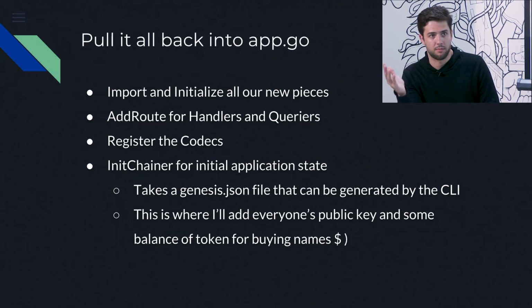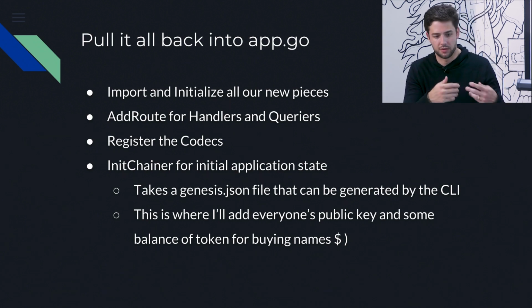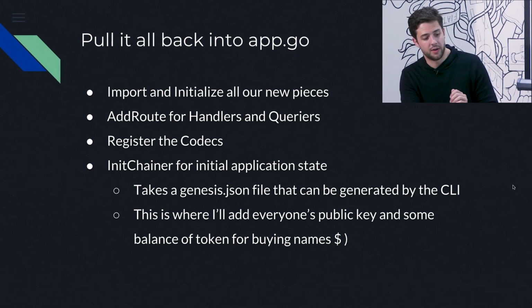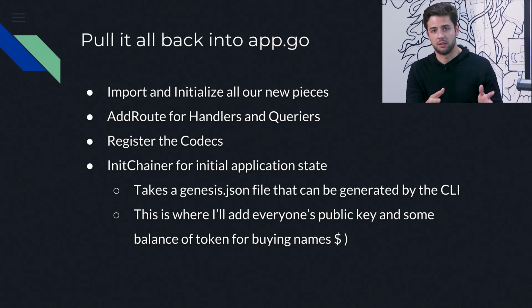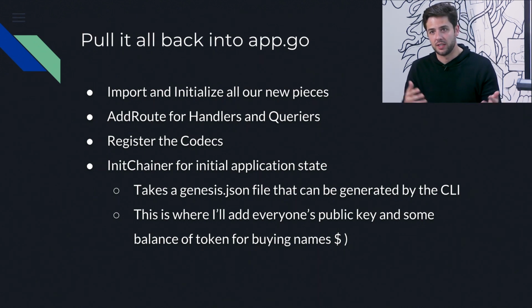And once we've done that, we've got to stitch it all together in app.go. So we need to import and initialize this module that we've created, and hook the module in with the auth and bank modules, and that's really about it. It's not a whole lot. There is some complicated code in there for the init chainer. That code I don't really explain in super detail in the tutorial. Basically what it does is it takes this Genesis file, which contains the initial application state, including parameters, and brings it into the application. I'm happy to go through with anyone who's interested and talk through that code.